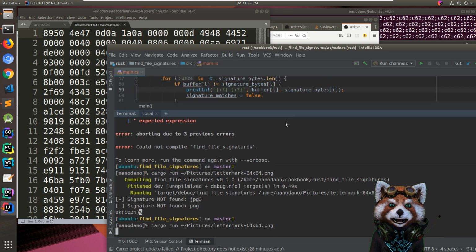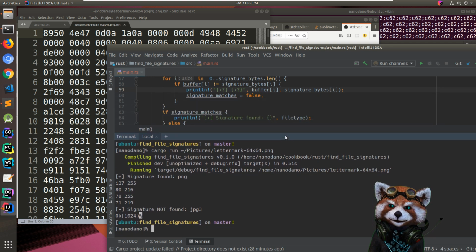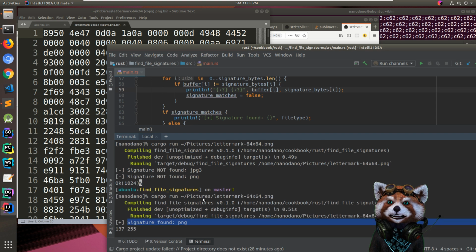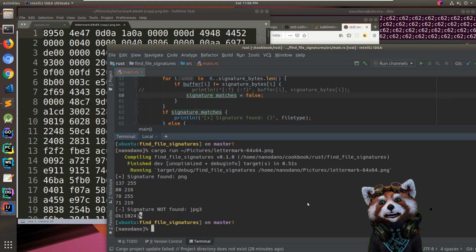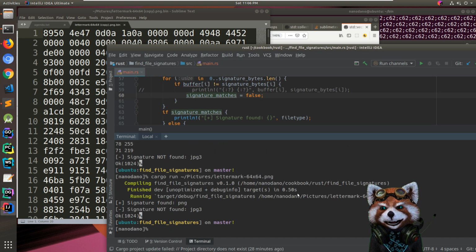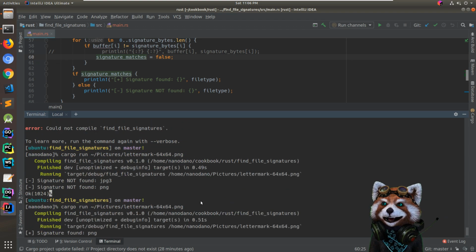Okay, so now we should get some more debug information. Oh, okay. Oh, it worked that time. It says signature found. Hold on. Cargo run.